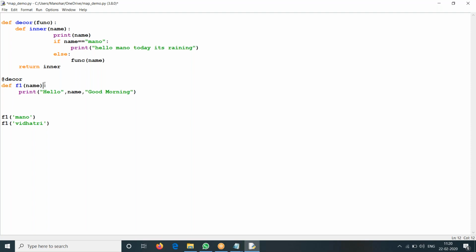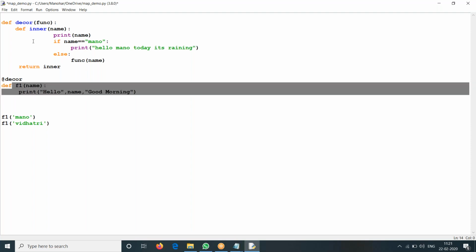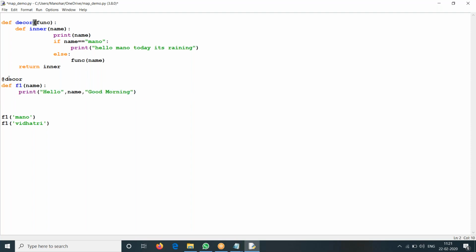Okay. And how do I get access to this? It means I am passing that as a parameter here. The original function is passed as a parameter to this. Whenever the decorator is called, it will pass this f1 as a parameter to this. Then internally, when I use the inner function, it will communicate with the existing function and get that name. I'm passing exactly the same parameter which the original function has. See this. Got it, right?